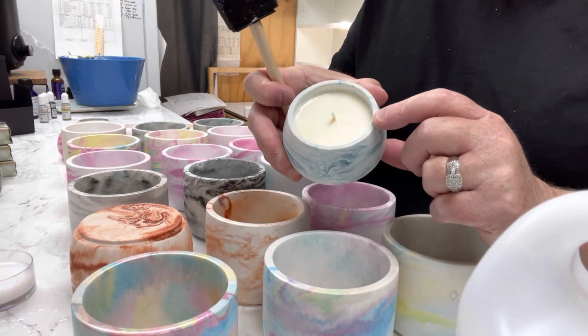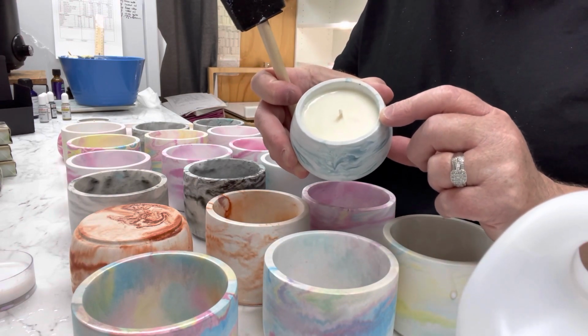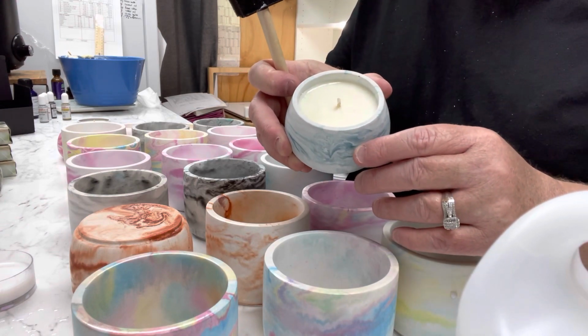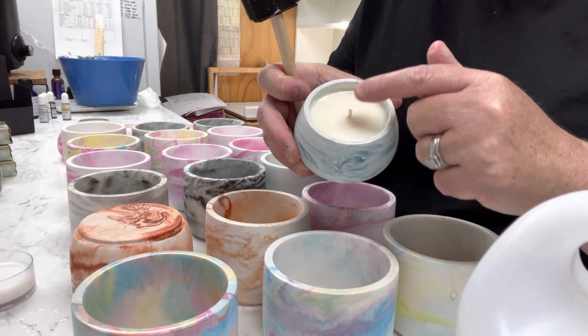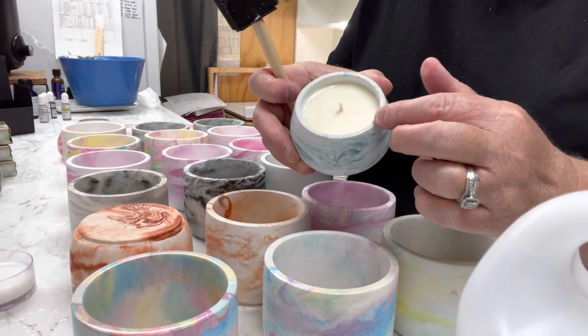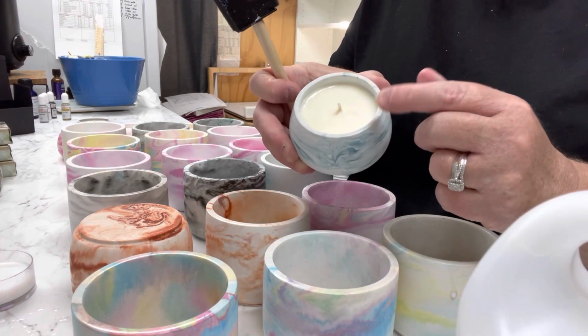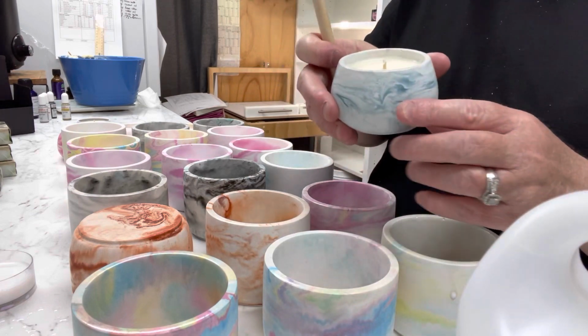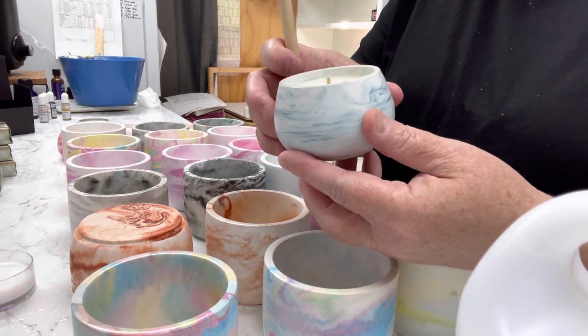The best way to find out what wick to use is to go onto any website that sells wicks; they will usually tell you the circumference of the jar. So just measure the inner circumference and then test to see that it works in the jar that you're using. That's how you can tell. It gives you a bit of a guide for the wick. So I'm sure you'll agree, look how lovely they look.